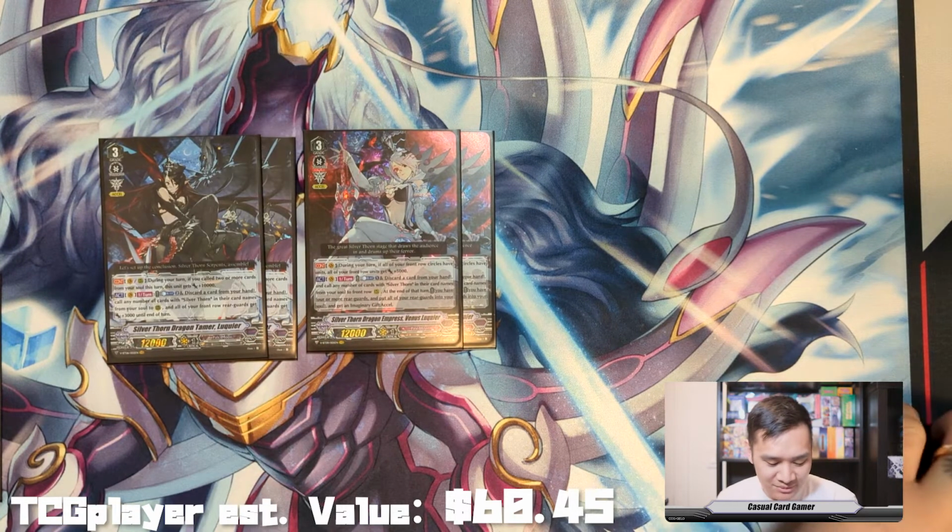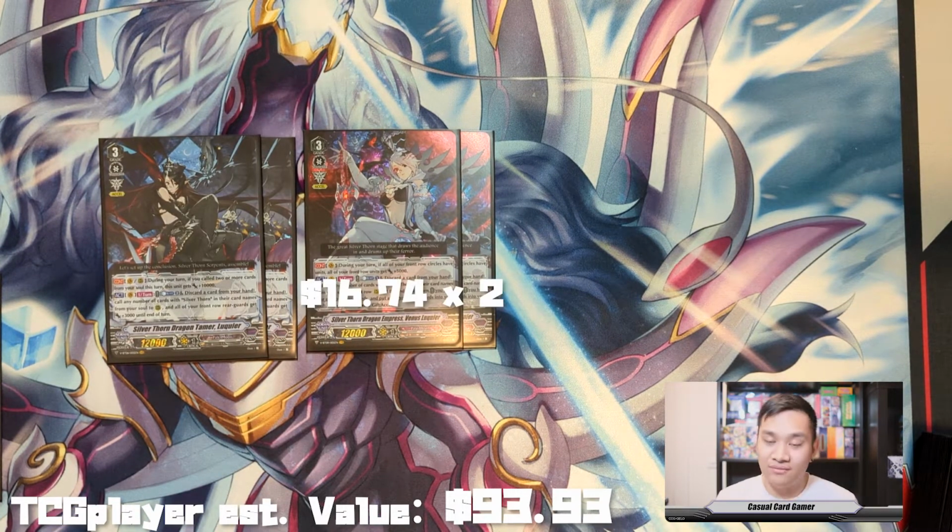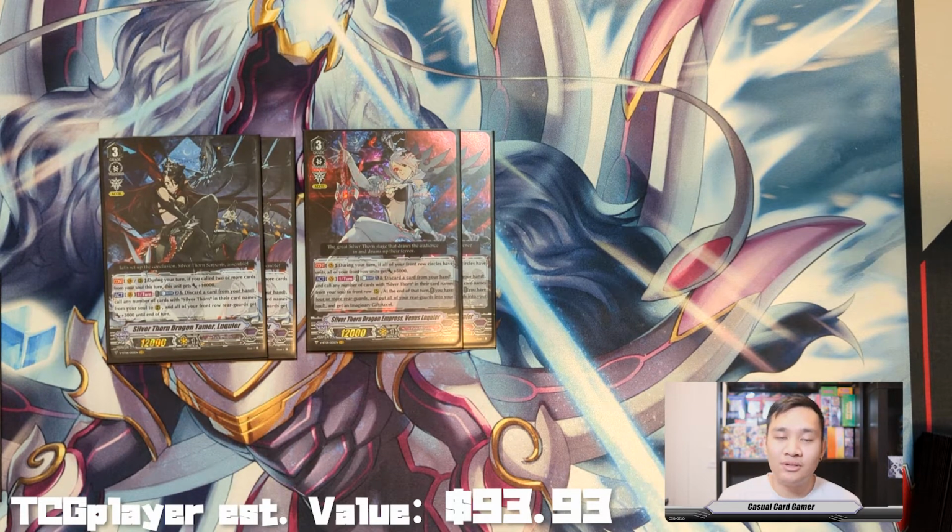But we do have Silverthorn Dragon Empress Venus Luquier. Her first ability is during your turn, if all of your front row rearguard circles have units, then all of your front row units get plus 5k. Really good overall, just a field buff effect for no cost at all, as long as you have a full field. And her second ability is once per turn, Counterblast 1, discard a card from your hand, and you fill up all of your front row circles.